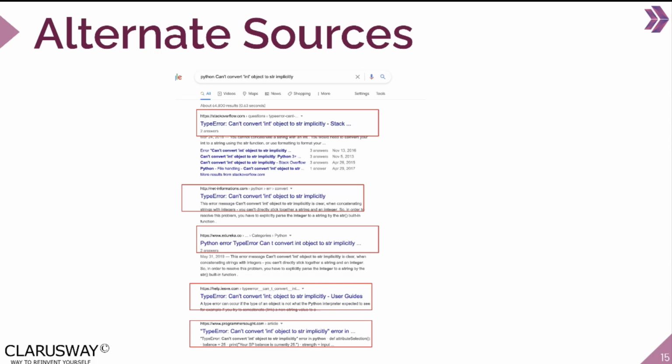At the top, generally you will see Stack Overflow, 80-90% of the time. If you cannot find your solution in there, it might appear in other resources also, so you should check them too. We have Edureka here, which is another popular site. Programmers Auth is also another popular site you can use for your solution. Stack Overflow is not the only option, so you have to alternate between those sites.